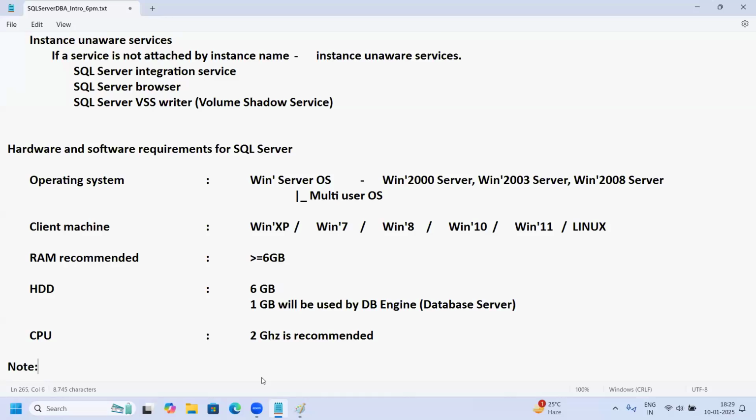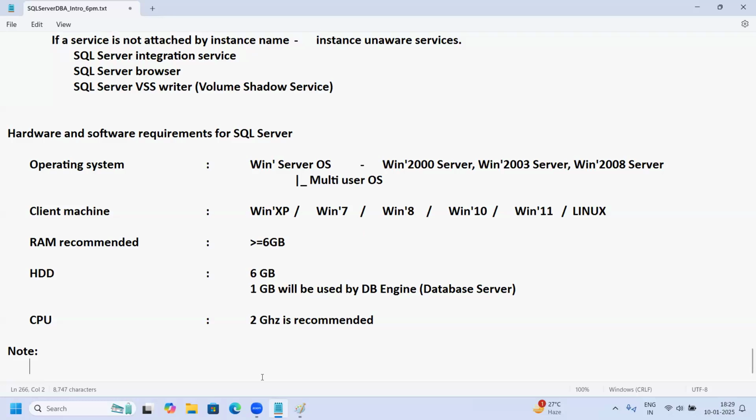And the most important point, apart from all these, is that compulsorily in your system you should have .NET related software as well. That is called .NET Framework 3.5. The .NET Framework 3.5 version is needed. Compulsory. During installation it will check whether the .NET Framework version is available or not.